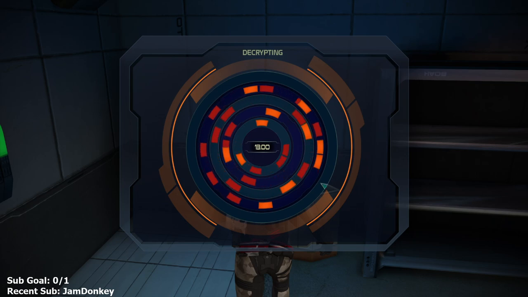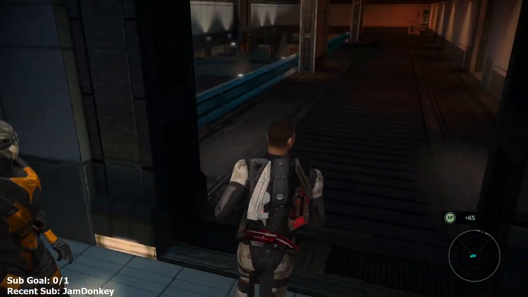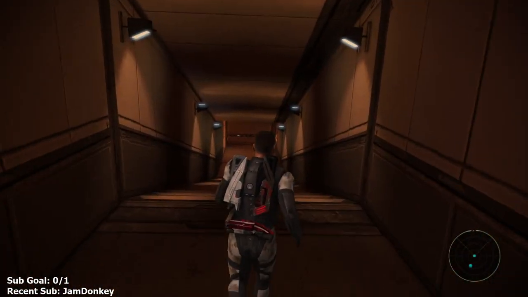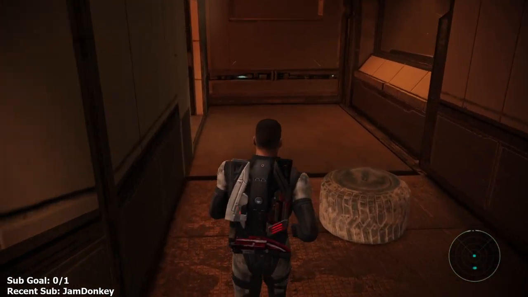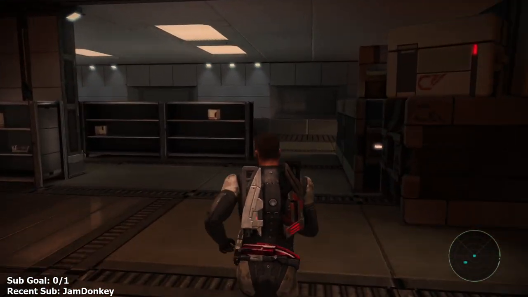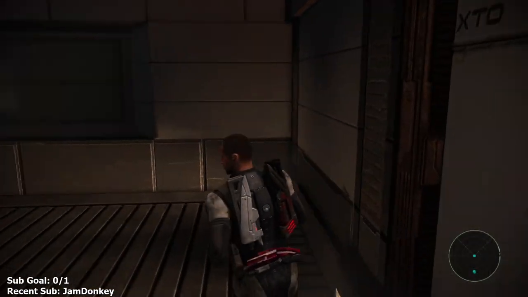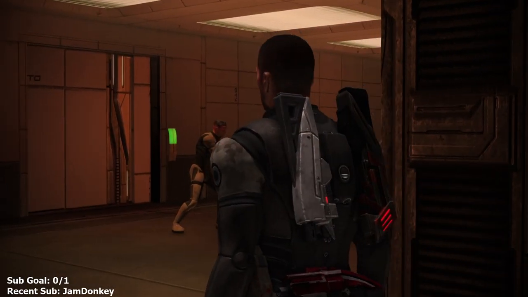First, let me hack this, though. Alright, now we're good. I wish you could jump off the edge to the bottom floor and then just keep going, but that's okay. It only saves us like 3 seconds. How do we get out? Oh, there it is.